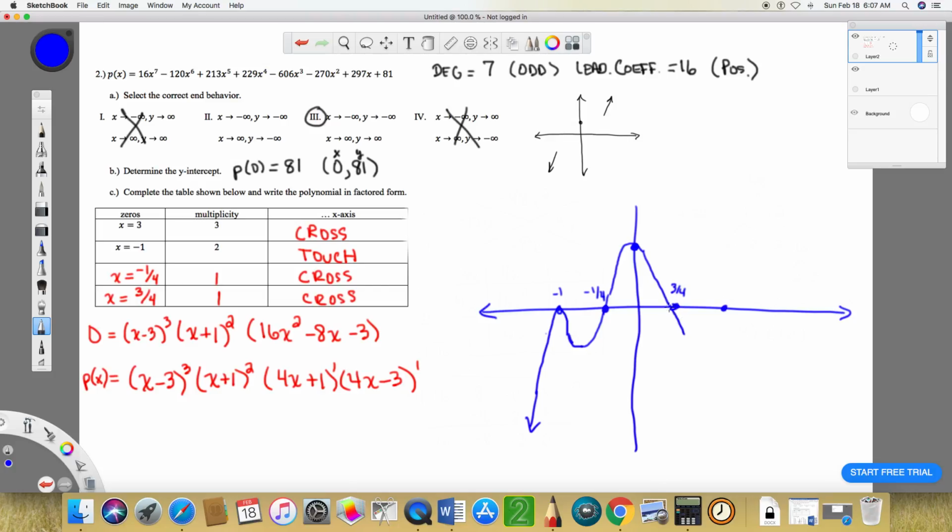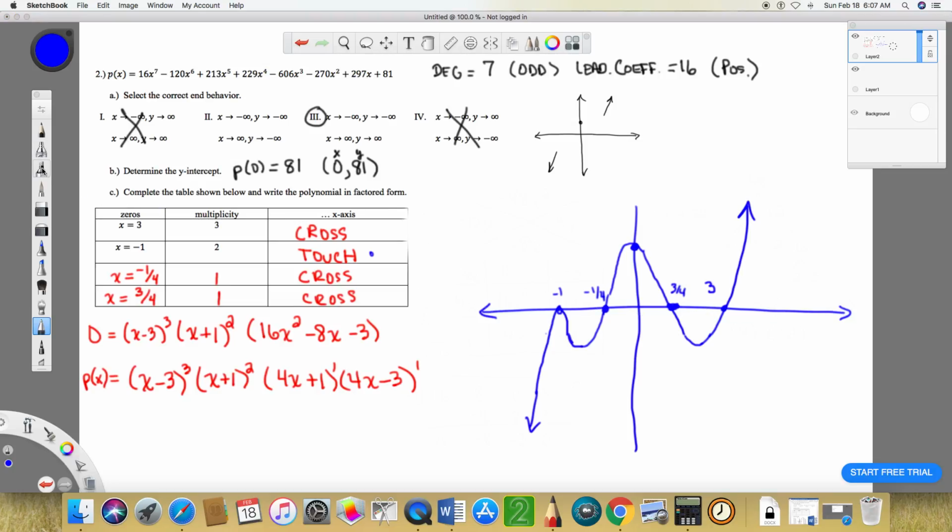Now, again, I don't know how steep or how far it's going to go down or how exactly it's going to turn, and then it's going to come up towards this x-intercept of 3, and it's going to cross it as well. And then it's going to go up. So we had 4 x-intercepts, but only one of them was a touch, and that's here at -1. So this is kind of the sketch that we're looking for among our choices.